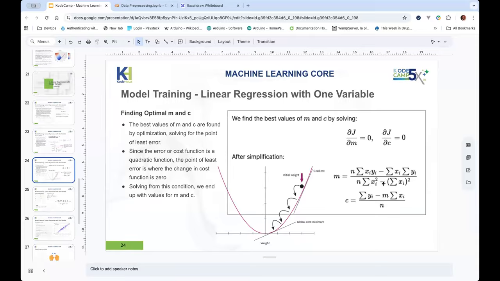Because of time, unfortunately I cannot go into the mathematical derivation of this gradient. But at the end of the day, this is the formula that you use to calculate M, where this is 0 if you plug it all back in. And this is the formula you use to calculate C. So by the time you take all of this formula, this will tell you the actual M.